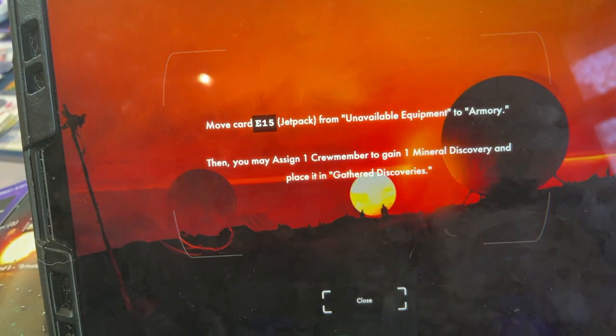So we ended up getting a new card, E15, a jetpack, and then I may assign a crew member to gain a mineral discovery and place it in the discoveries. I forgot to spend a crew member for the last discovery that we did. Let me grab the E15 first before I decide what to do.